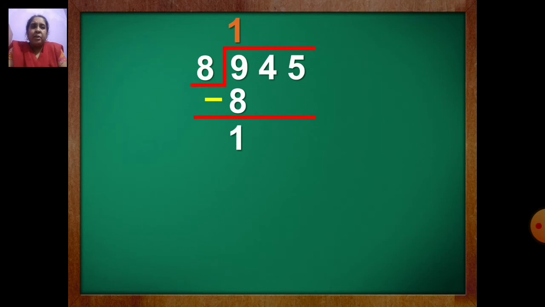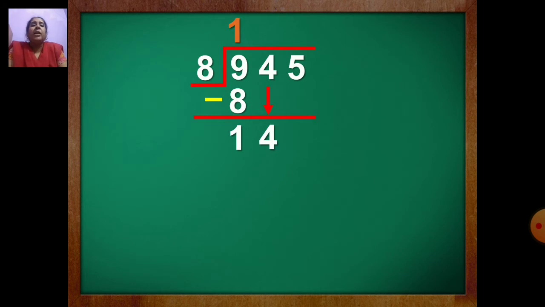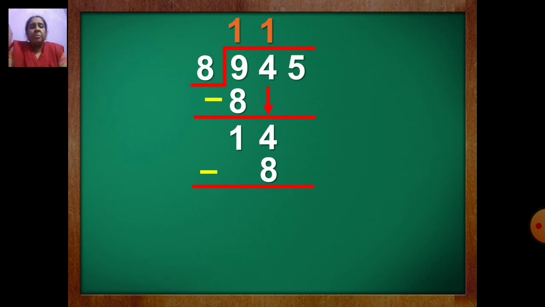Now you will bring the second number down, that is 4. Draw the arrow, bring 4 down. Now how much is it? 14. So again you have to say table of 8 and see which number is less than 14. 8 ones are 8, 8 twos are 16 — you cannot take 16 because it is bigger than 14. So you will take 8 ones are 8. Again write 1 up and 8 down. Draw the line, put the sign of minus. Now you cannot subtract 8 from 4, so you will borrow from the next number. Cut 1, put 0 there, cut 4 and write 14. Now you can subtract — 14 minus 8 is 6.